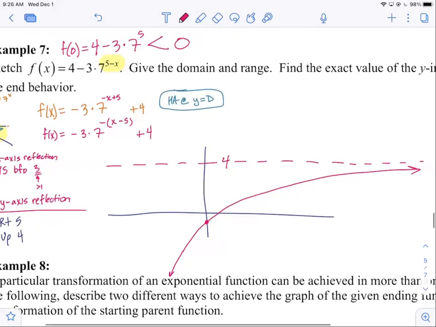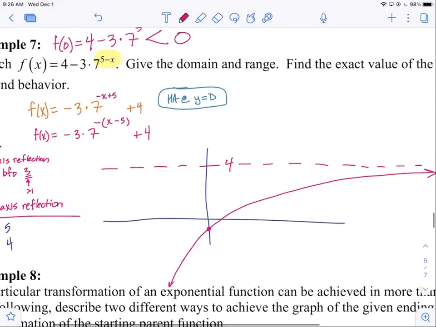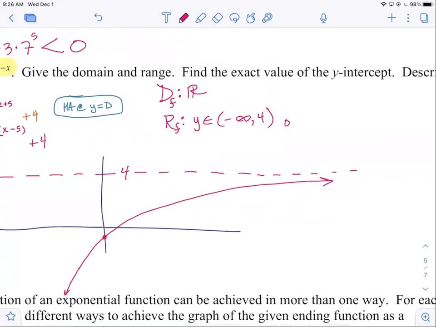Now that we do that, we can find the domain. Our function's name is f, so the domain of f is what? All real numbers. The range of f is y in, if you're doing interval notation, negative infinity up to 4, and 4 gets a beefy bracket or a wimpy parenthesis? It's just a relative term. Parenthesis. Or you could say the set of all y's such that y is strictly less than 4.